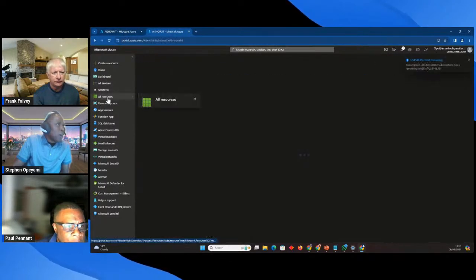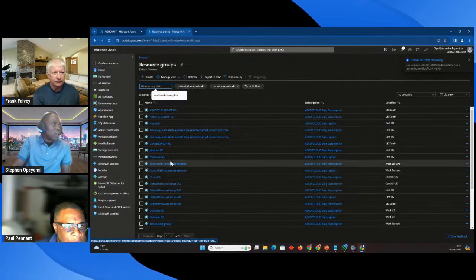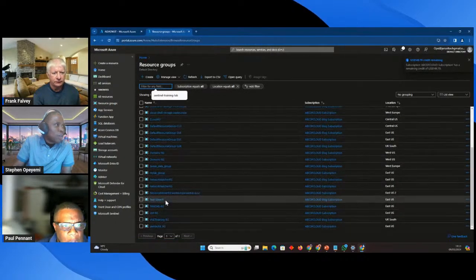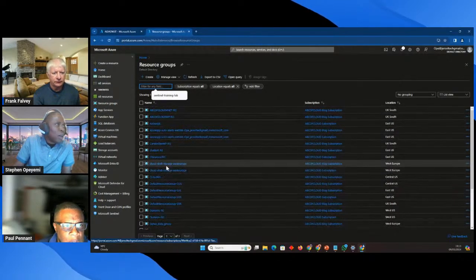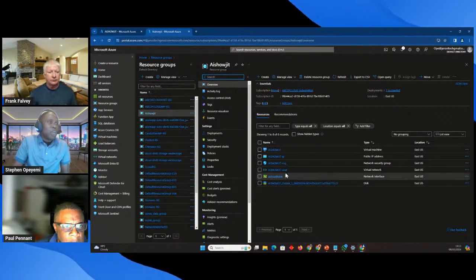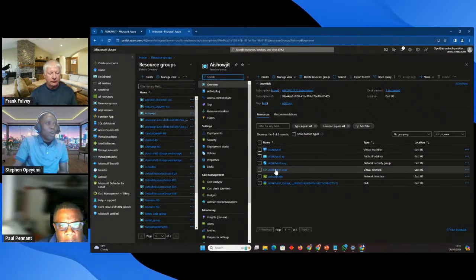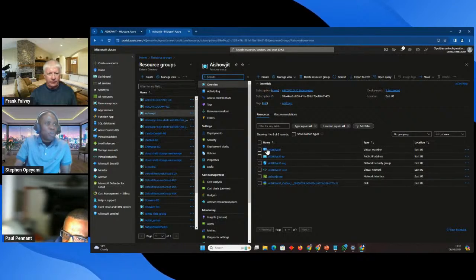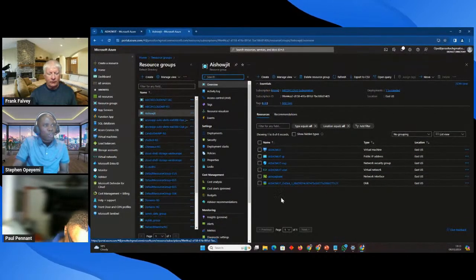Then I will go back to my resource and click on this. So if you see now, this is what is being provisioned. This is what I have inside my resource group here.